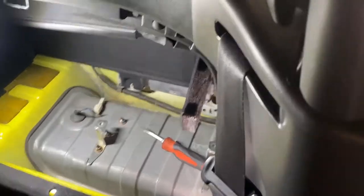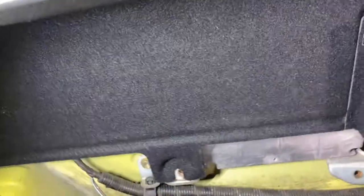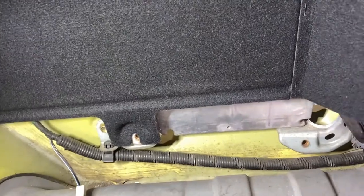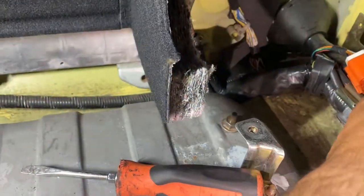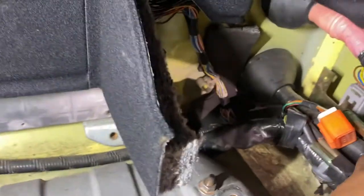Wanna give him a glimpse? Yeah. Oh. Here, I got you a flashlight. Even better. Sheesh! So it's pretty simple. You just gotta push both seats up forward, drop that side so you can pull up the plastic tray right here. Luckily, Toyota gave you a little flap, so you don't gotta remove the whole entire velvet thing. You can just flap it open, remove the ECU pins, remove, looks like possibly airbag sensor pins over here, and then I'll push it through the firewall.